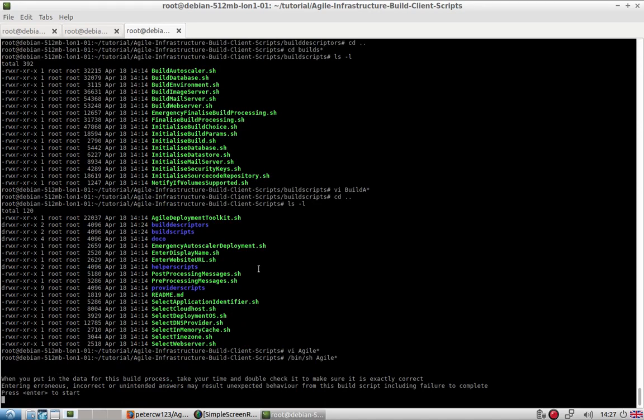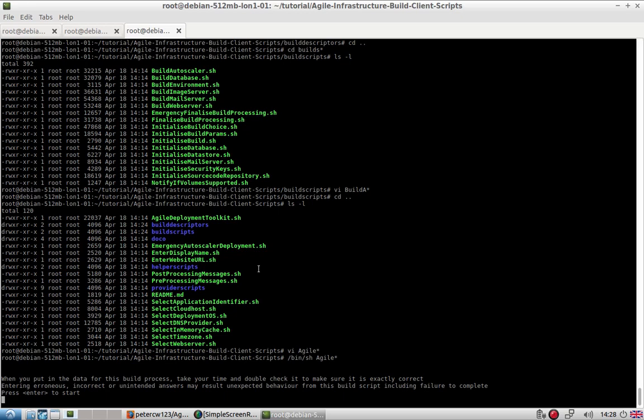So the first thing it tells us is, okay, you need to be responsible when you input the data to the script, because it does a lot of sanity checking, or at least as much as it can, on the inputs that you give.